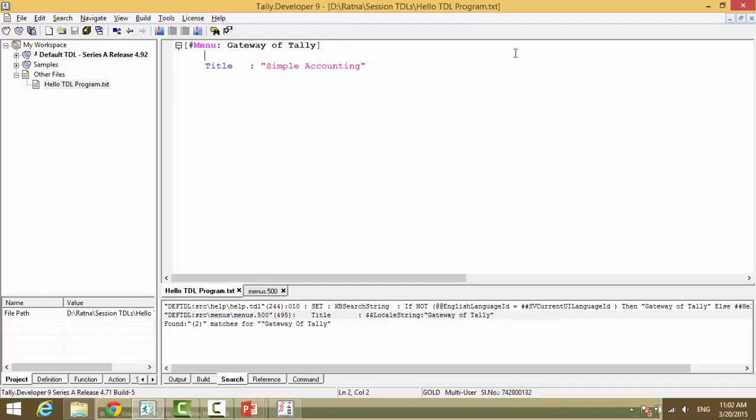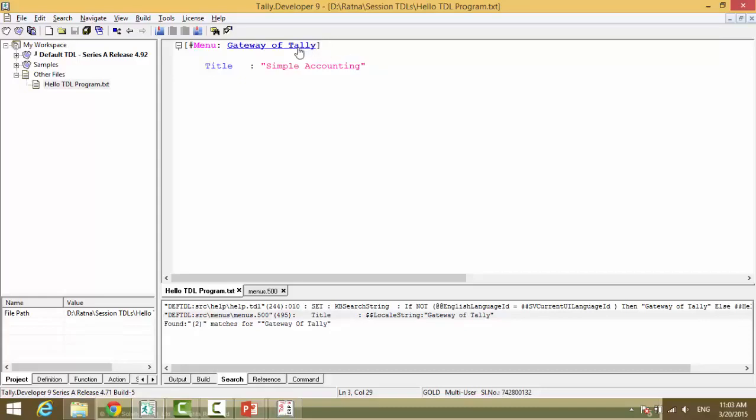This is the coding standard that we follow. The definition type is from the leftmost, and the attributes come with one tag. As you can see, open square bracket, hash, menu definition type, separated by a colon, the name of the menu, Gateway of Tally, close square bracket.